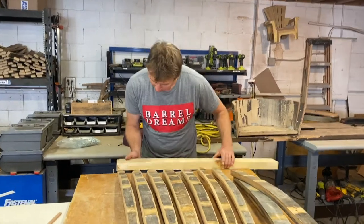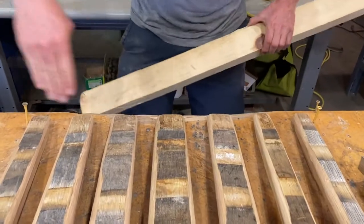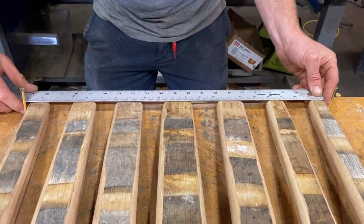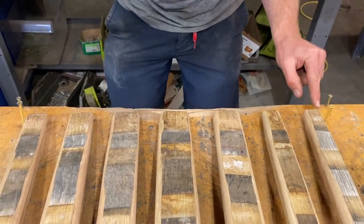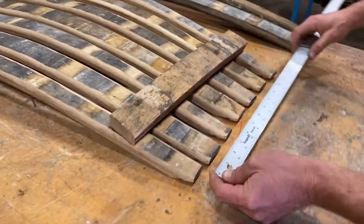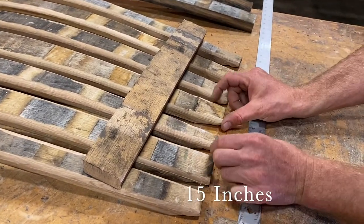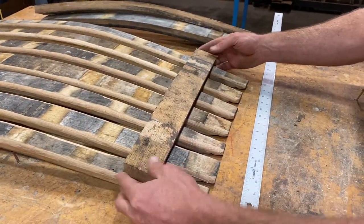So you can come a little bit closer, but all I'm doing is I'm making the bottom part nice and straight. I want to make sure that these bottom pieces are 21 inches from the very left tip to the very right tip, 21 inches. And then I want to come all the way back up here to the top of the chair, and I want to make sure that it's 15 inches from the very left to the right. If you can remember that, 21 inches and 15 inches, you're gonna have no problem with the back.